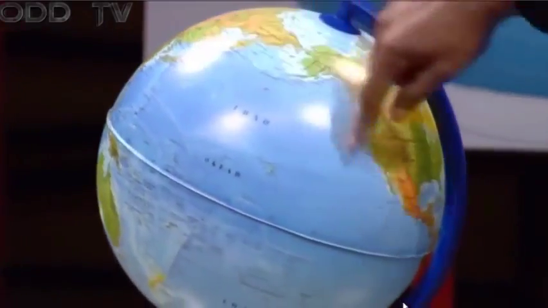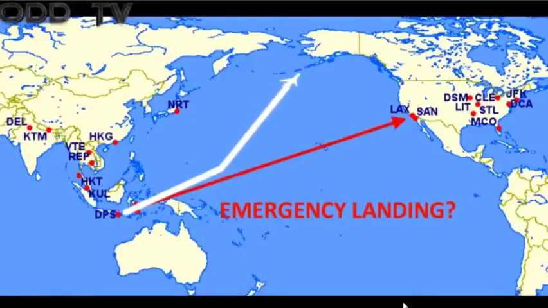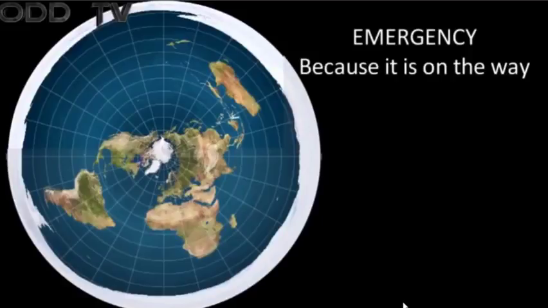And again, if you look on this map, you're from around here somewhere to here. Now they were flying across, and literally her waters broke, and they had to divert. They had to land. So instead of either going back to the Philippines or going on to Los Angeles, they landed in Alaska. Which again, if you look on the flat map, it's again a straight path.